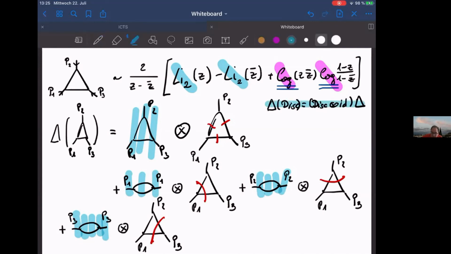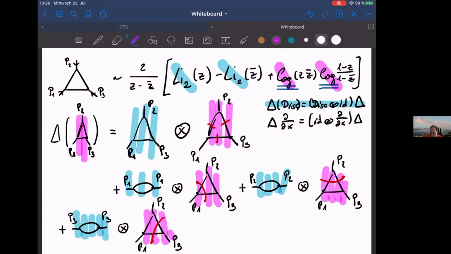Then there was the question that was asked earlier in the lecture: what about this? Is this somehow related to cuts? Well, you see now that the second entries are the same graph, just different cuts of the same graph that I had originally. But all these integrals that are in purple satisfy the same differential equation because they're always triangle graphs. They correspond to different cuts, but cuts satisfy the same differential equations as the Feynman integrals themselves. So that is what is encoded here. The fact that derivatives only act in the second entry tells you that the second entries can only be the same graph, possibly with different cuts.